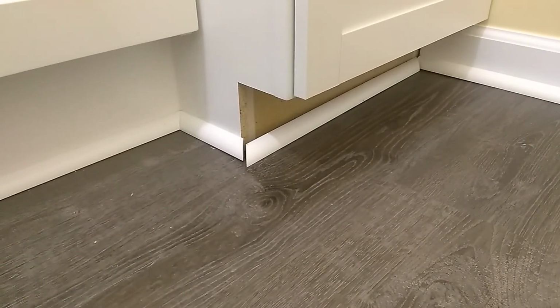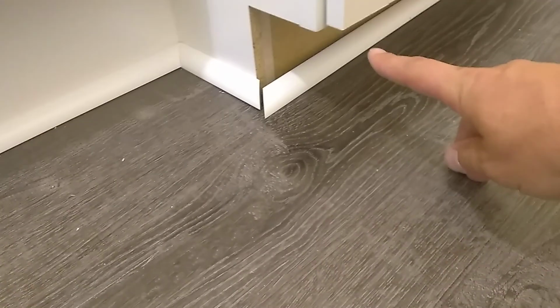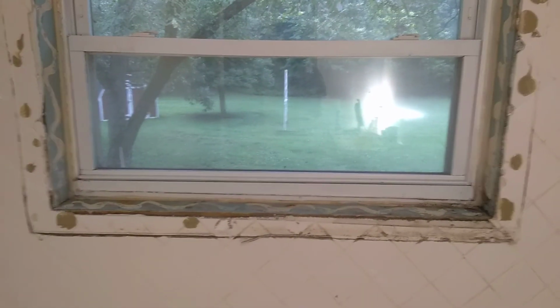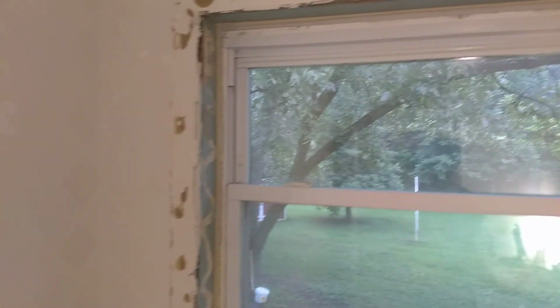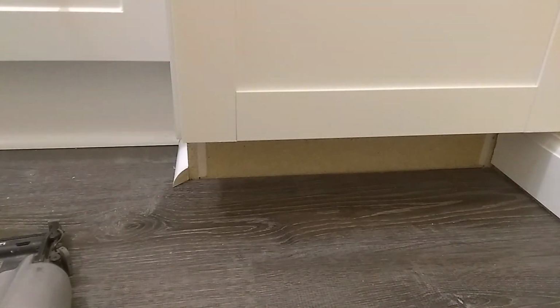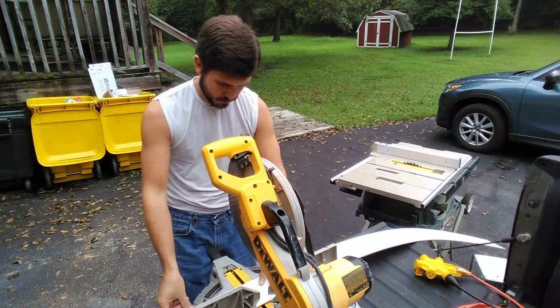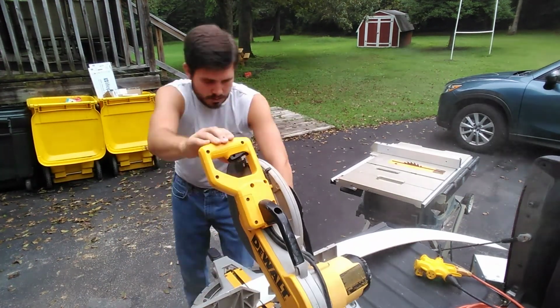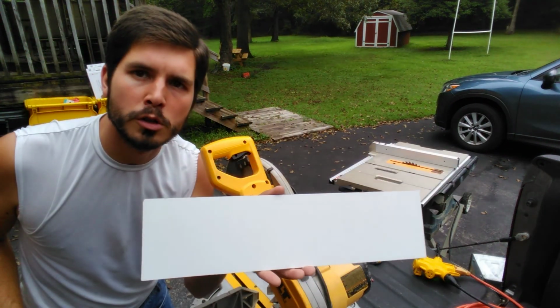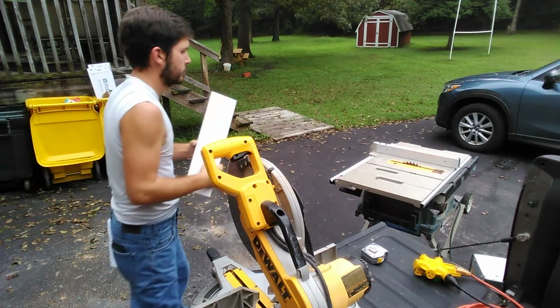All I need is to cut the toe kick to go right under here for this small section, and then I can install the last couple pieces of cord around. And after that, I'll cut and install the jamb and the casing on this window. The piece is too tall, so I have to rip it on the table.